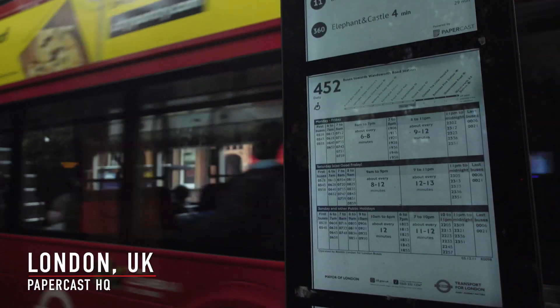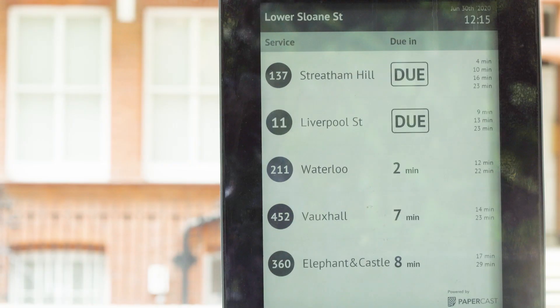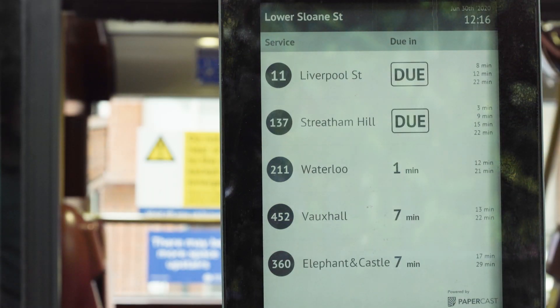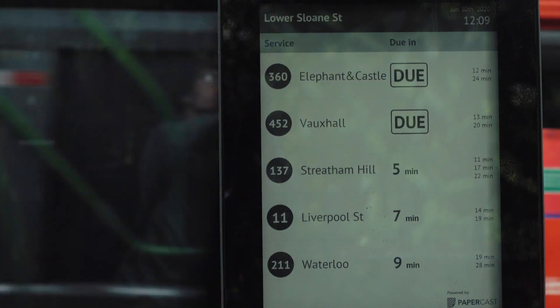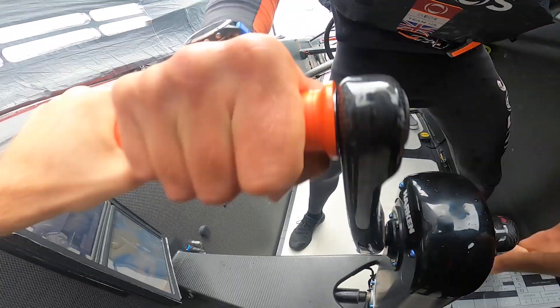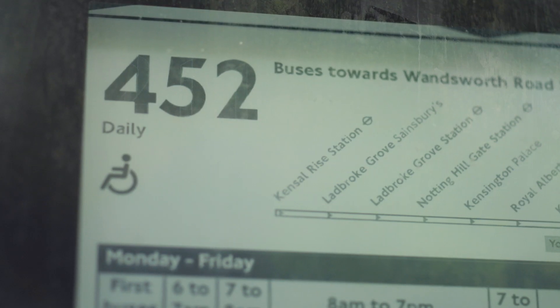We specialize in e-paper as a display format, more commonly used for e-readers such as the Kindle. We've taken that technology and adapted it for use as an outdoor display suitable for real-time passenger information at bus stops. We then had the issue of a refresh rate requirement that was way beyond our usual real-time passenger information bus display.